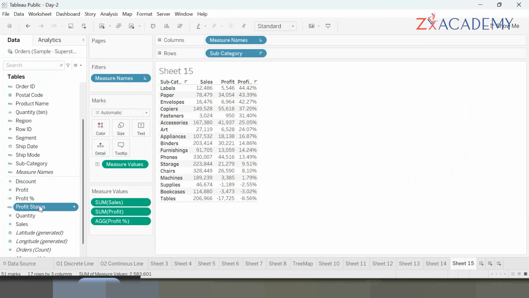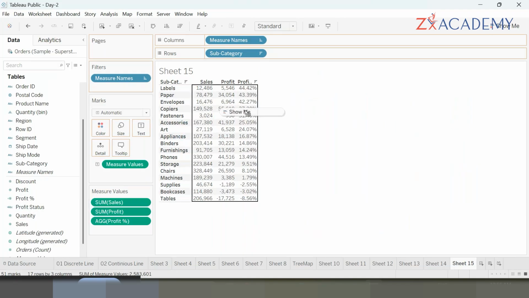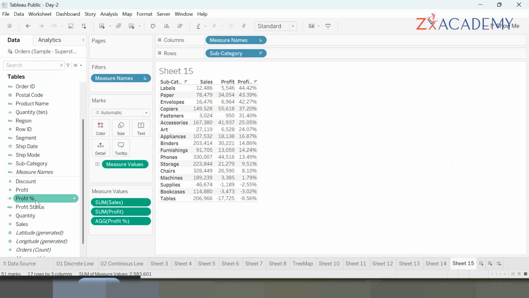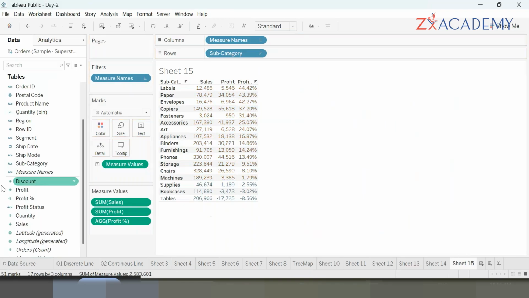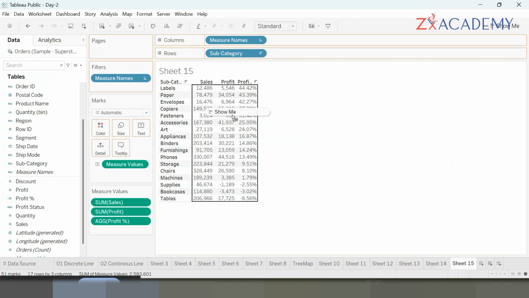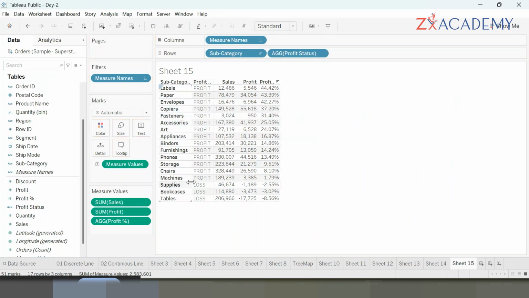And you can see this profit percentage, it is by default adding to the colors. Yeah, so profit or loss.